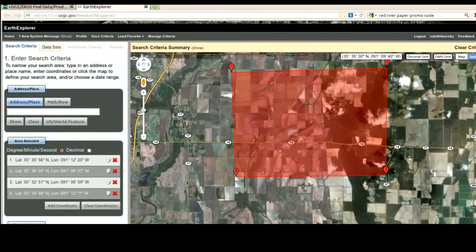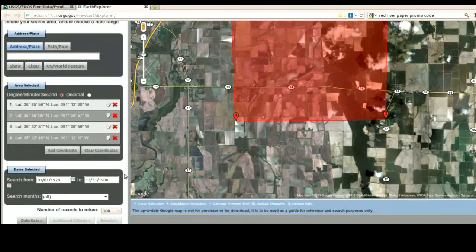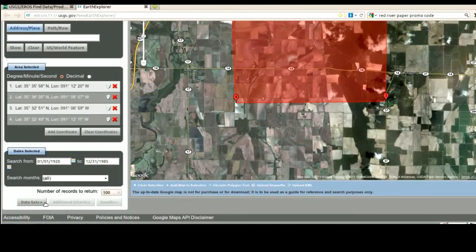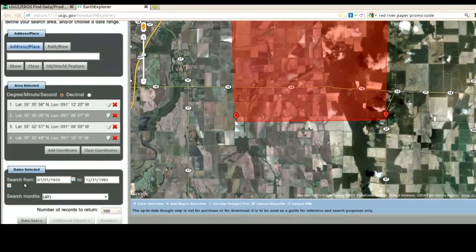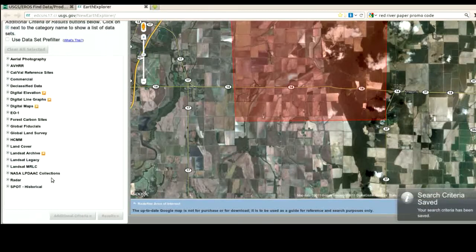Now that I've specified an AOI, I want to know all data sets, all aerial photography that occurs inside of that. That leads me to go to some criteria here. Date selected, I want from the 1920s through about 1985. And I'm going to click Data Sets. And here's a list of all the data sets that possibly could be here.